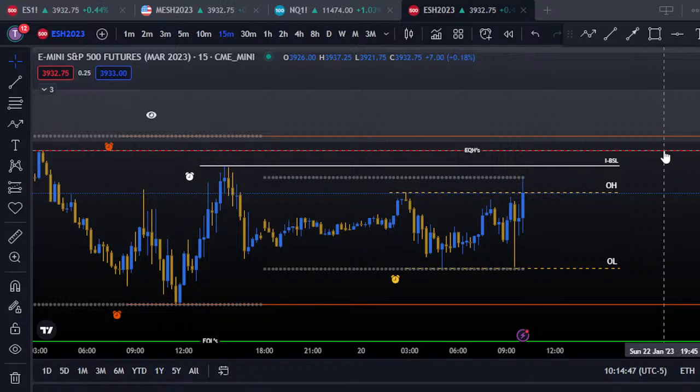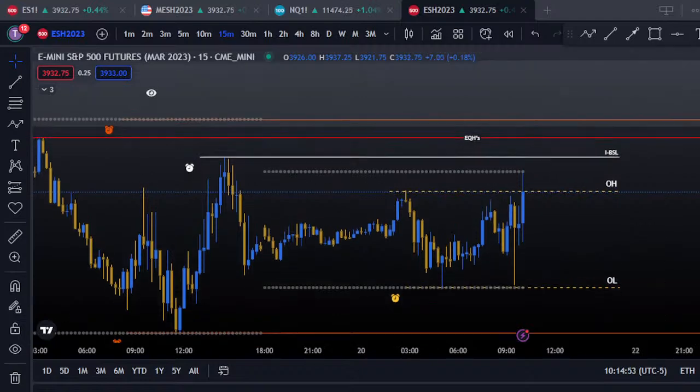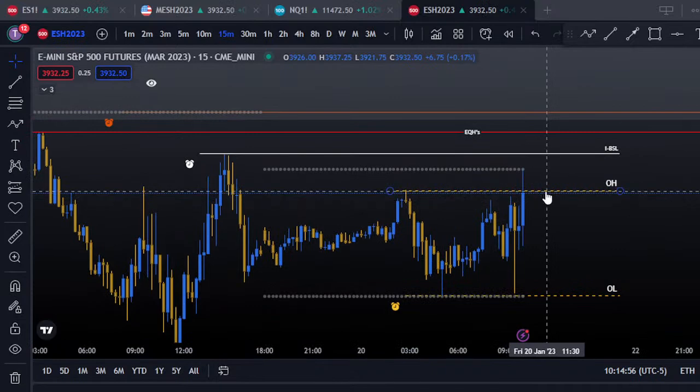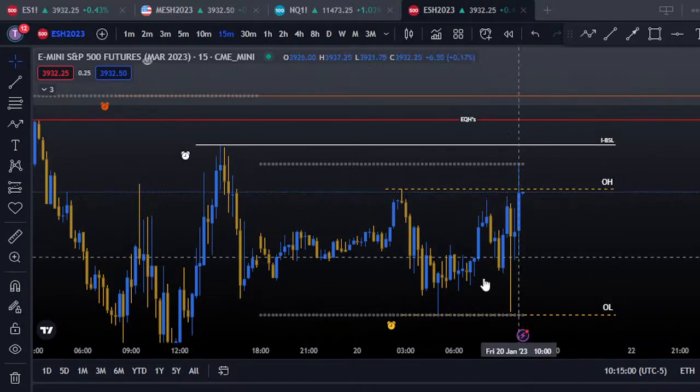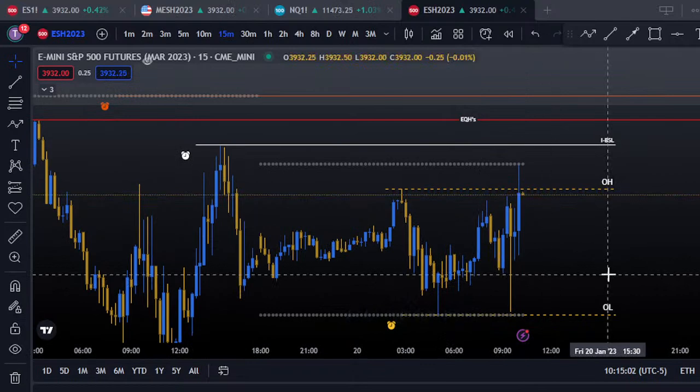Can we close above that on the 15 minute? Last few seconds, we could either get a run up just on the candle. I'm not talking about a run way up here, but the candle could finish. Oh, looks like it's gonna close below. That's interesting. Man, we're just in a range, man. We're just in consolidation.